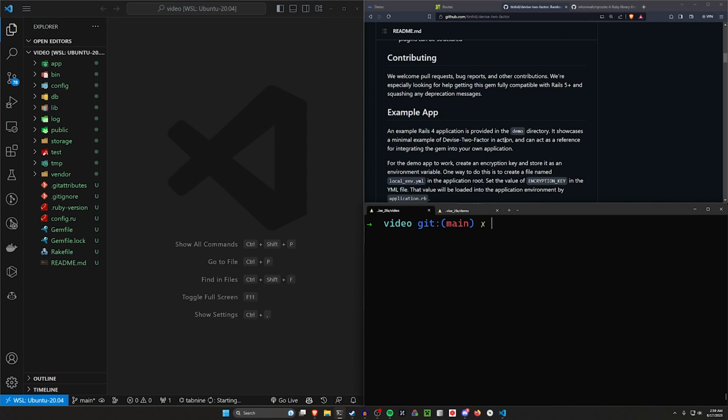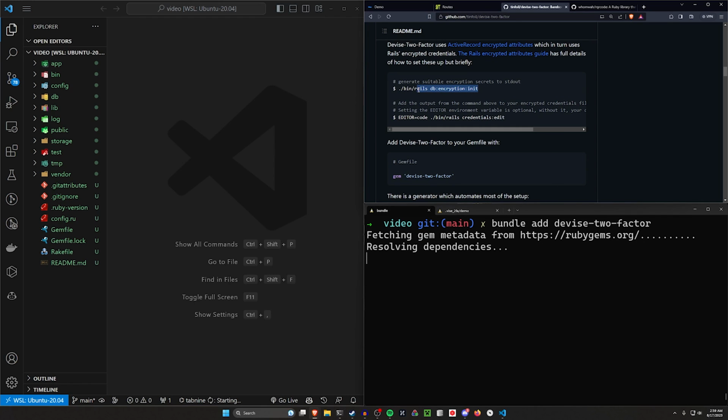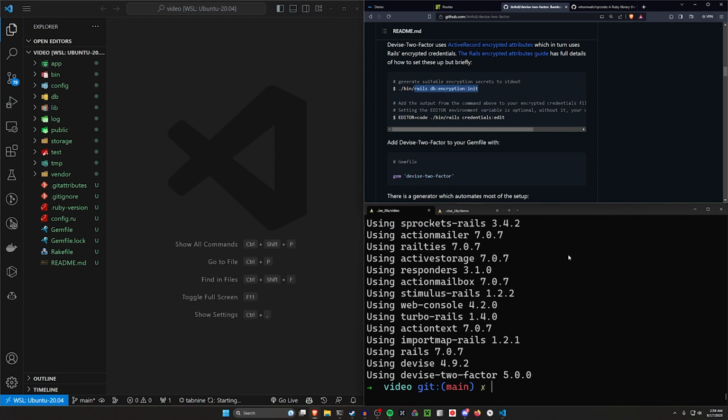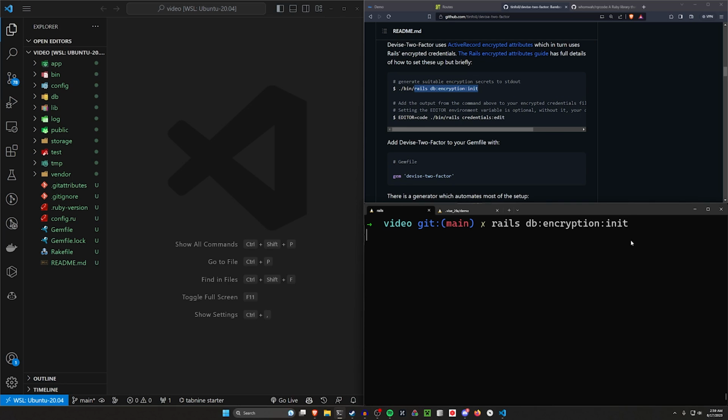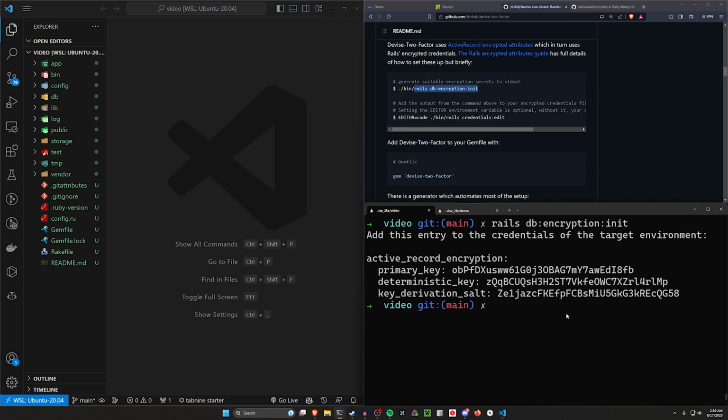Next, we need to add the two-factor gem, which we need to start by saying bundle add devise-two-factor. That should add it to our gem file. We then need to run a rails db:encryption:init command because we need to enable encryption. That'll generate a couple things for us. Let's right click this to copy it.